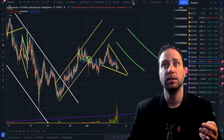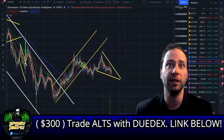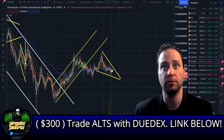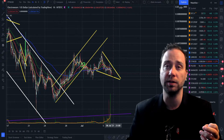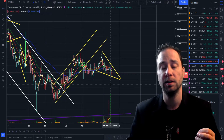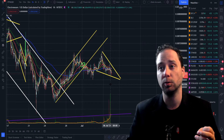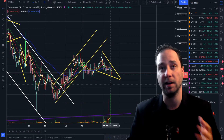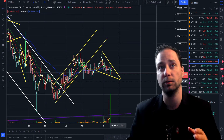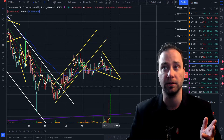Looking at the one-hour chart here, we still need to break above the 200 EMA — we've been getting rejected there and we are currently down-trending short term. We could get a breakout to the downside over the next few hours. But look at this big volume spike — a lot of people have just accumulated some Electronium right here, and that's a really good sign. This is one of those coins that is going to get a massive uptick once it gets more recognition and hype. Watch for the EMAs to get a good flip.